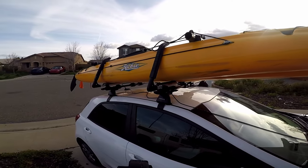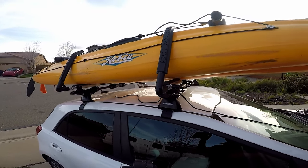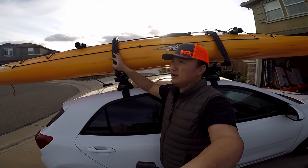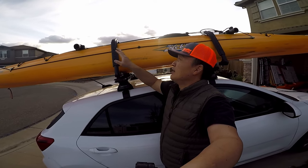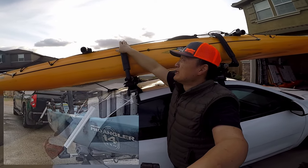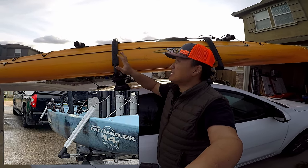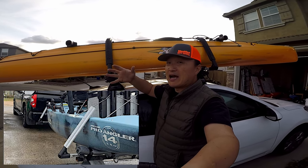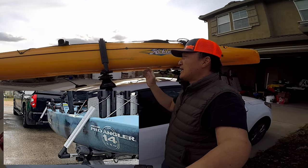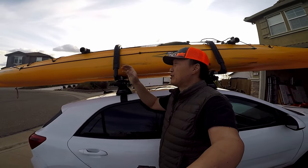So I got the Island on here, and yeah, solid. I mentioned earlier there's another model, but they are going away with it. They still have some in stock, which is the Universal Water Sport XL, Extra Large. It doesn't have this bend to it, so it can accommodate a much higher kayak. Unfortunately, this one does not accommodate the bigger kayaks like the Hobie PA. But they still have the XL in stock, and I also have seen a lot of people use this on the trailer as well, so they can lock their kayak up.